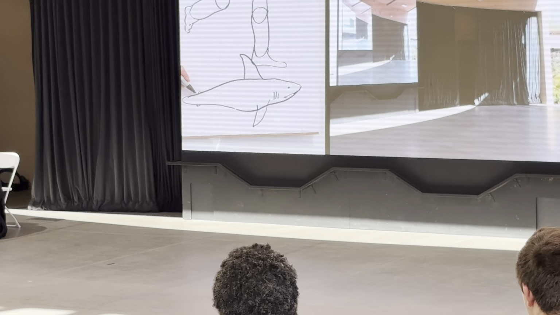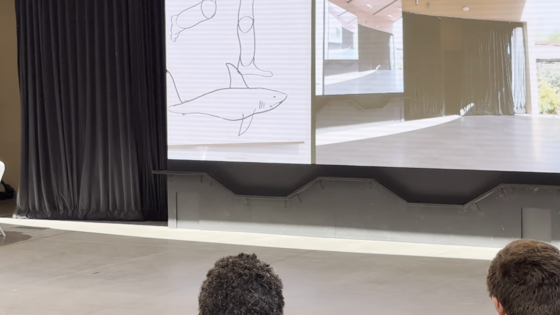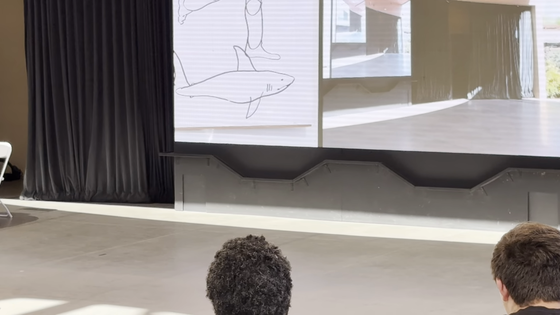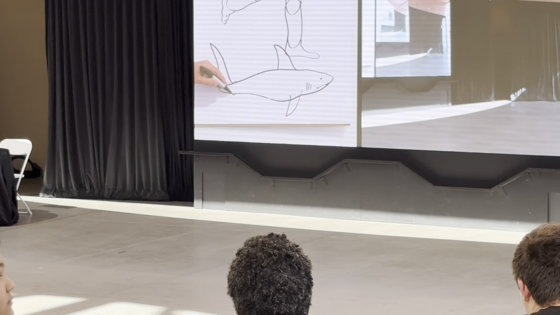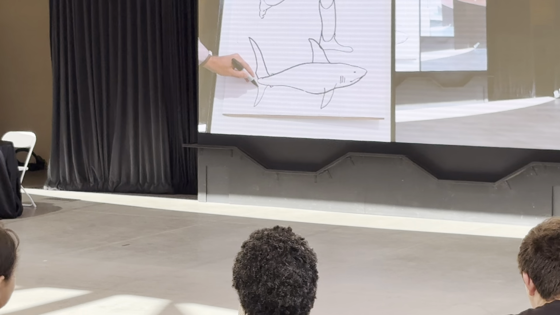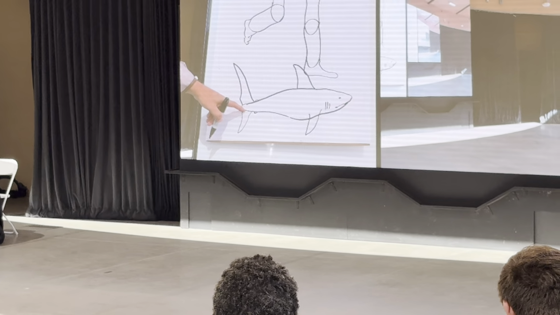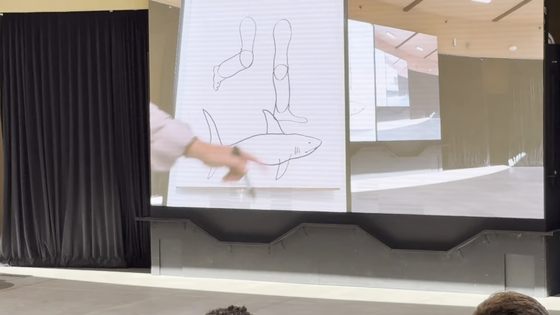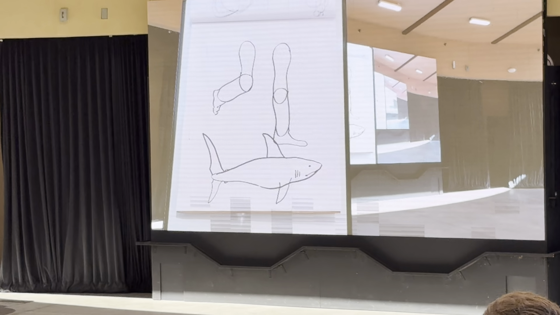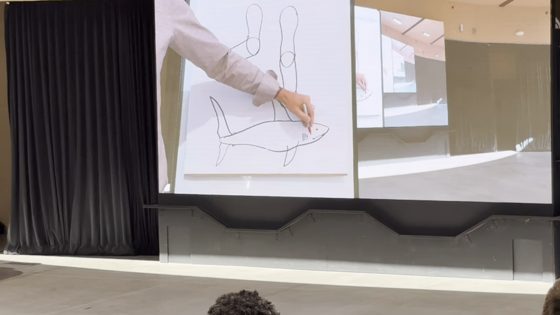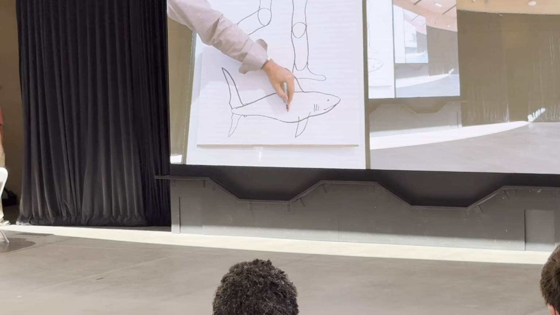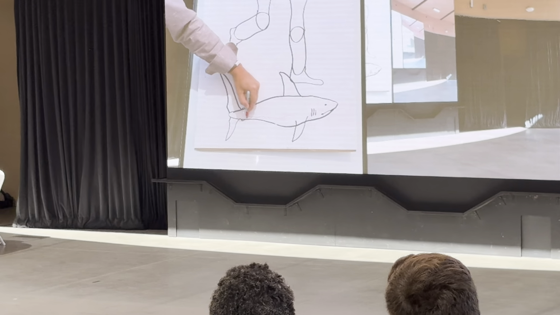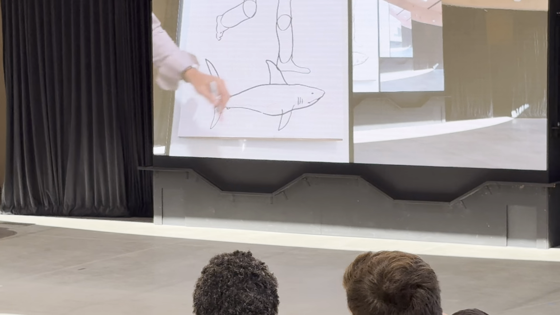But they also have the tail. And on the shark, a lot of them, the top tail is bigger than the bottom one. Then you come up in here, and you do a small one, and very quickly you got a shark. Right, now if you color that, then you're going to give them a little bit of white, probably down in here. It's going to go up in here, and it's going to be a different color. So you get some cool color in there, and you can draw a shark.